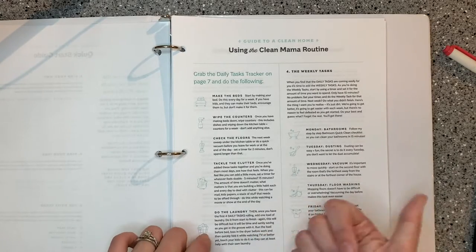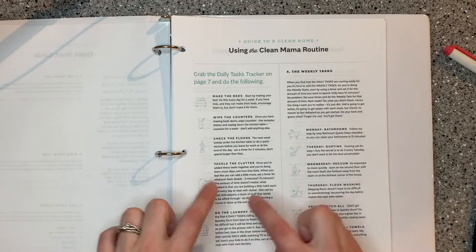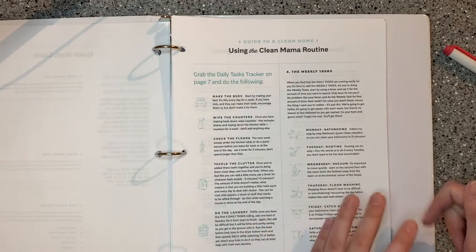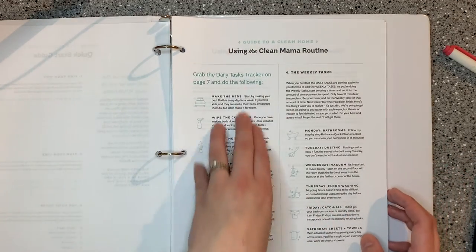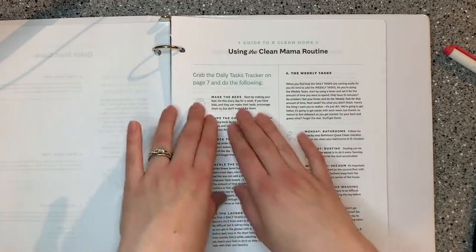In fact, I need to go swap my laundry right now. I've got my son's clothes in the washing machine and I haven't put them in the dryer yet because I was filming this video. So anyway, you start with the daily 5 tasks and then you move on to your weekly tasks once you have mastered those, once they come easy to you.